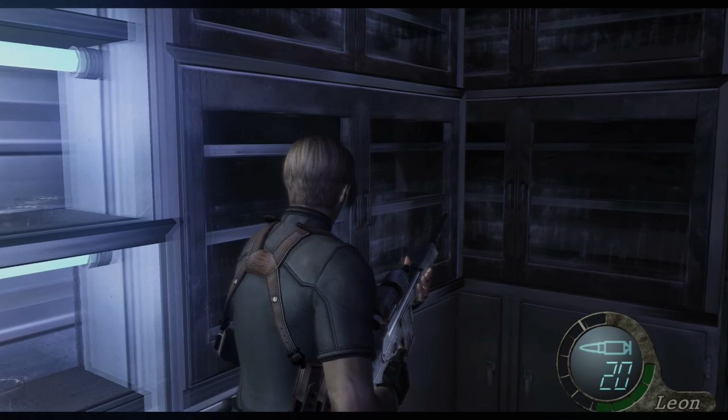Rifle ammo. Incendiary. Yellow herb. Mix that with a green. This screams boss fight. Whatever it is, if I have to, I'll use some magnum ammo, if it is a boss fight. Green herb, yes. There's ammo in there. Big area.